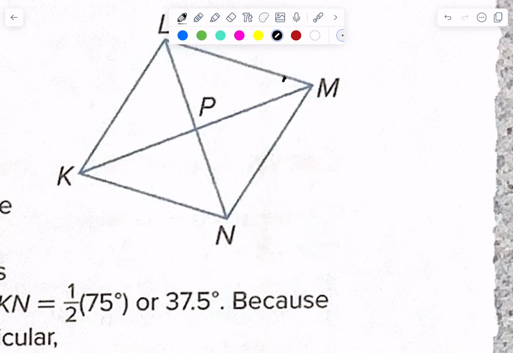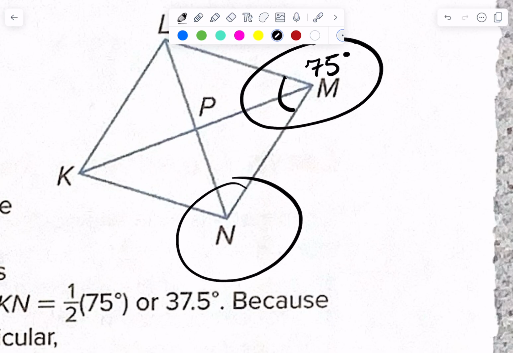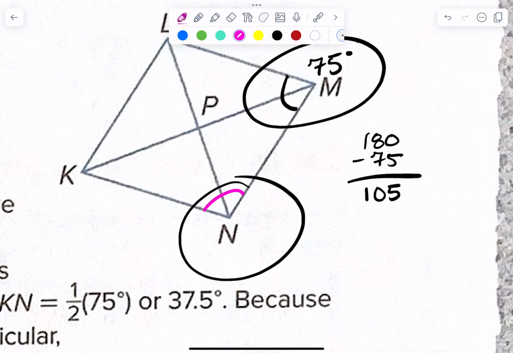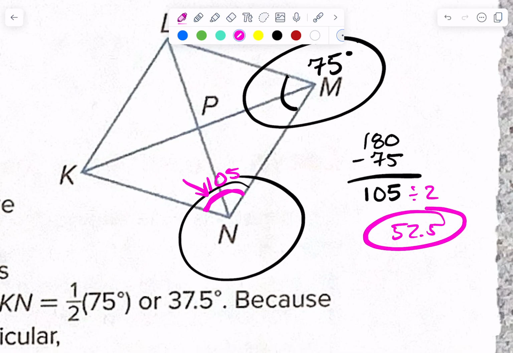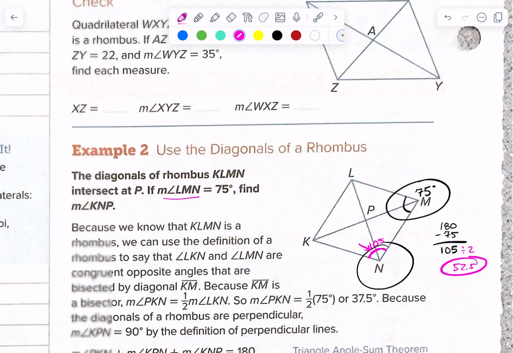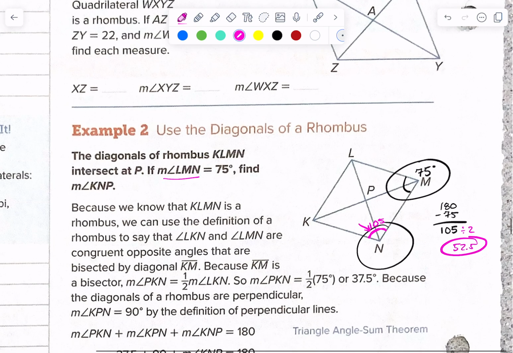This whole angle is 75, yeah? This is a parallelogram. So doesn't this angle and this angle add up to 180? What's 180 minus 75? You can do that in your head. 105. So that means this whole angle is 105. So how do I find out just this part? Divided by 2. That is 52.5. You see it? So we could arrive at that conclusion that way as well. It all should fit together. However you want to go about doing it is totally fine. Okay? Good? Beautiful.